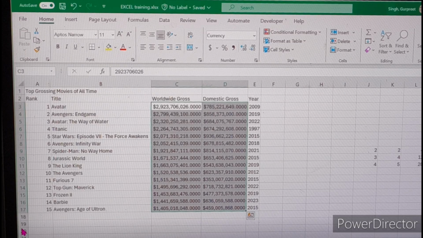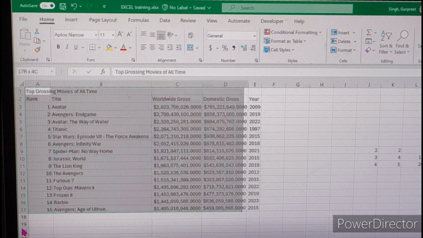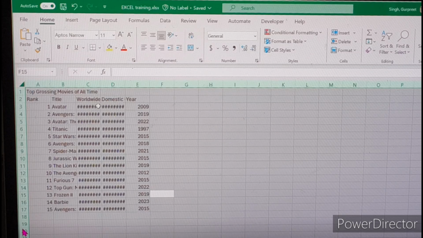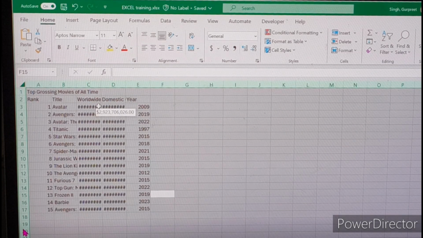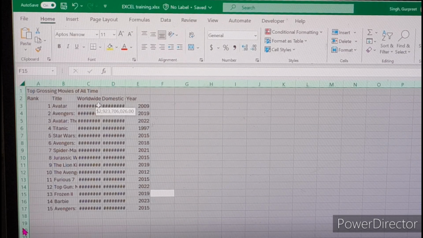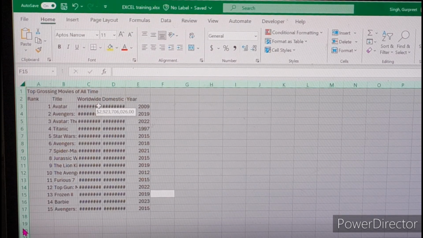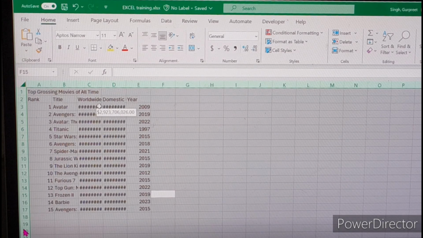So let's suppose we copy this and put it in a different sheet. Here you would see it's not giving you the correct visual figure, because the column width is not defined here; it's not picking up the format from the previous sheet to this sheet. So we're going to fix it. And how are we going to fix it?